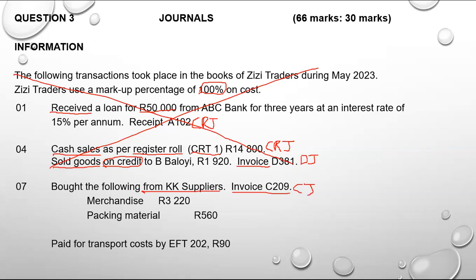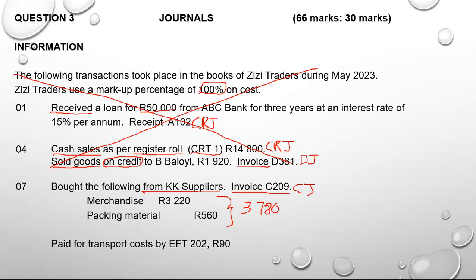Okay, how much did we buy these items for? You're going to add these two. 3,220 plus 560, it'll give me 3,780. I'm applying my grade 3 math here. Okay, units plus tens plus hundreds plus thousands. That's what I did. Okay, so I'm getting that I bought items worth 3,780. 3,220 of that was trading stock and 560 of that was packing material. And these two are recognized differently, okay?